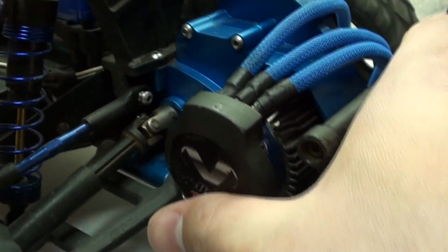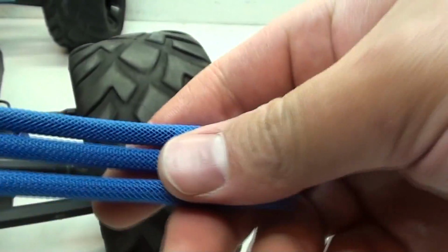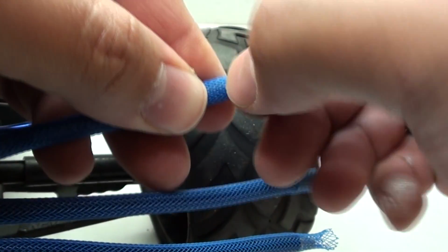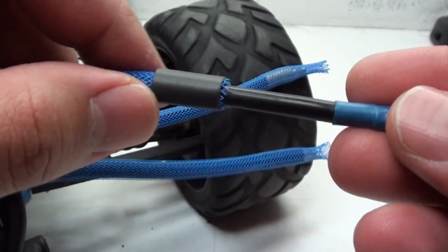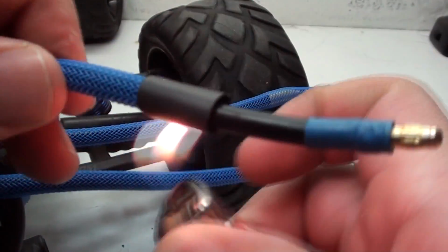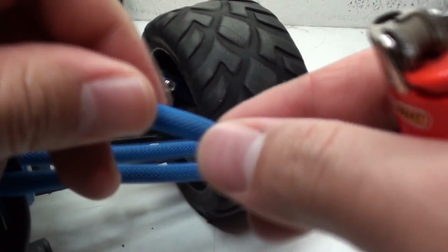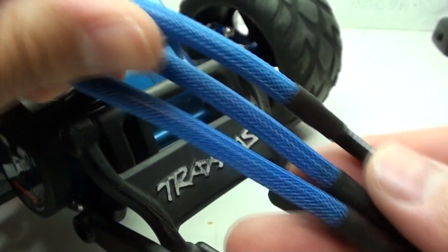Perfect. Now I'm just going to snap that back on. Voila. Next, I need to go ahead and find that little white dot right there. And I'm going to go ahead and trim this down and then put shrink tube on the end. Okay, now slide that just on there like that. Go ahead and graze it with that heat, and it should hold everything in place. Now I just got to do that 2 more times. And this side is done.